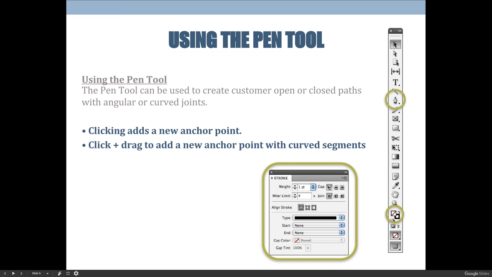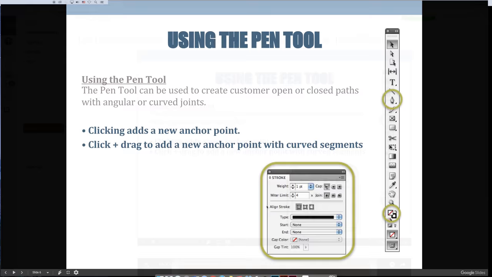The other two tools that I'm specifically going to demo in this lecture are the pen tool and the pencil tool, and I didn't include the pencil tool in the lecture because in general I think the pencil tool is a bad idea, but I actually think it's a good idea for this lecture when you're first getting started because you can draw things with it that you couldn't draw unless you know how to use the pen tool very well. And so I'm going to jump back to InDesign, and I'm going to show you how to use the line tool and the pencil tool. When we come back, we'll talk more about the pen tool.